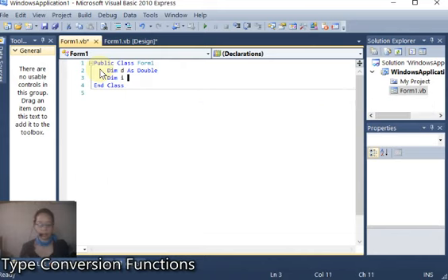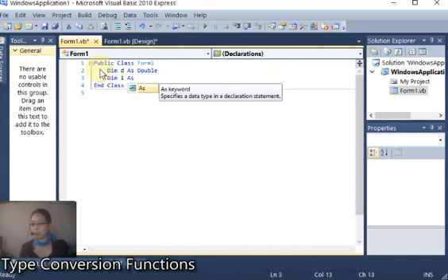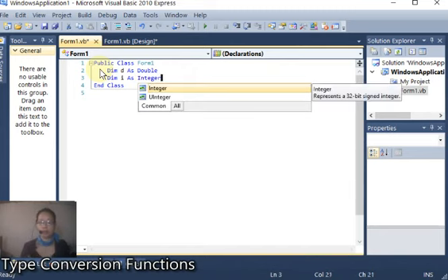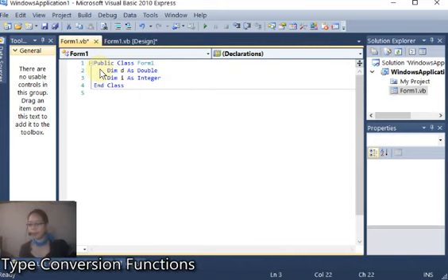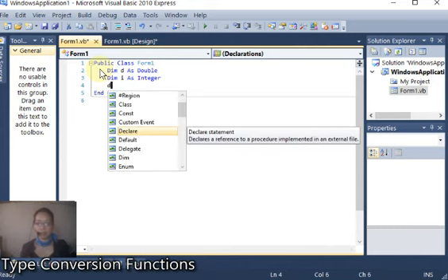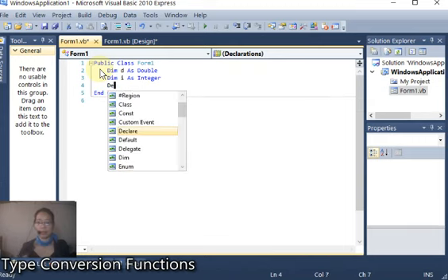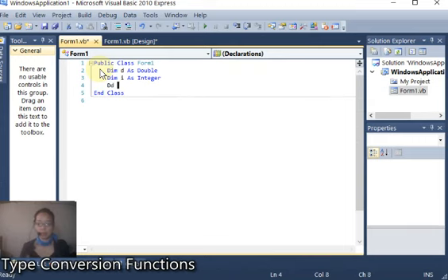I choose I as a variable for the integer, and then initializing the variable D is equals to, let's say for example, 135.